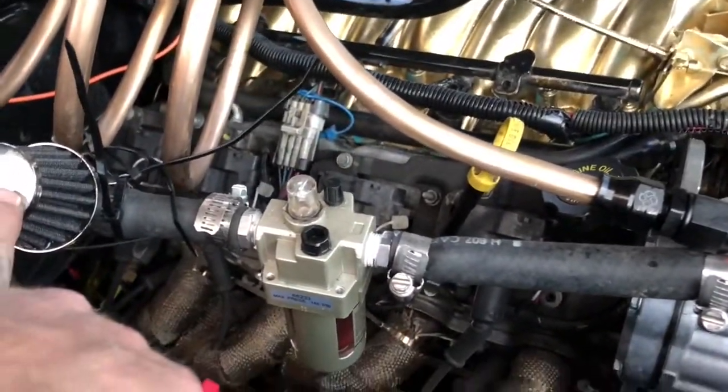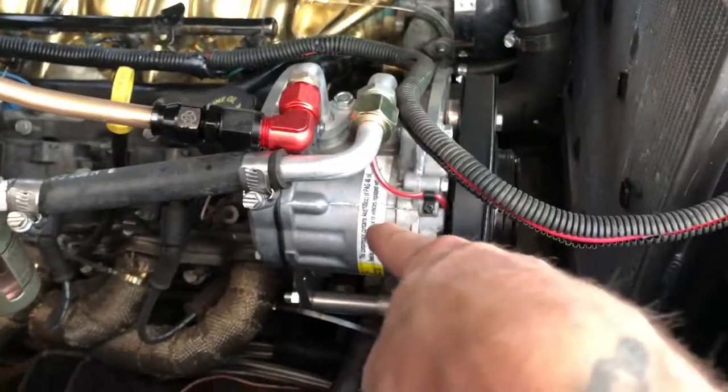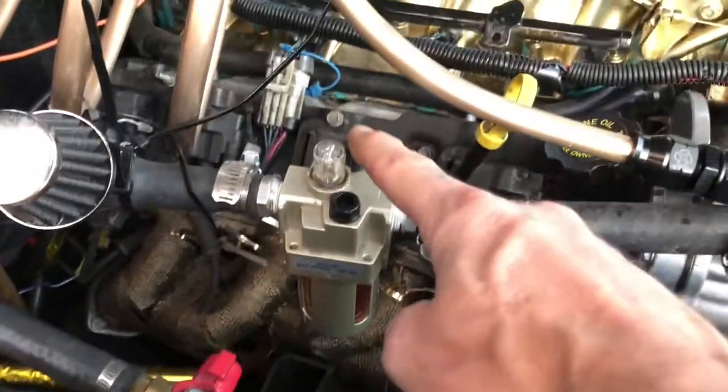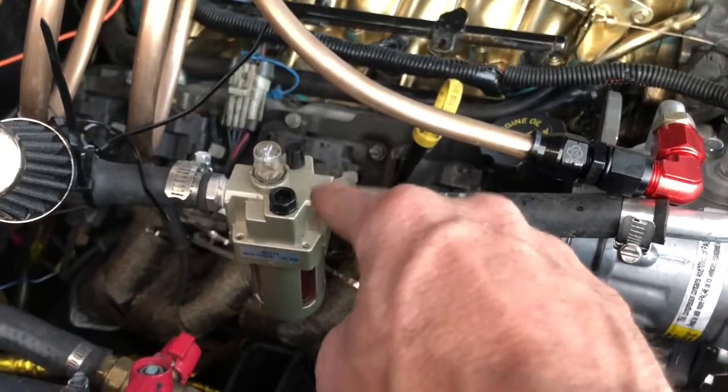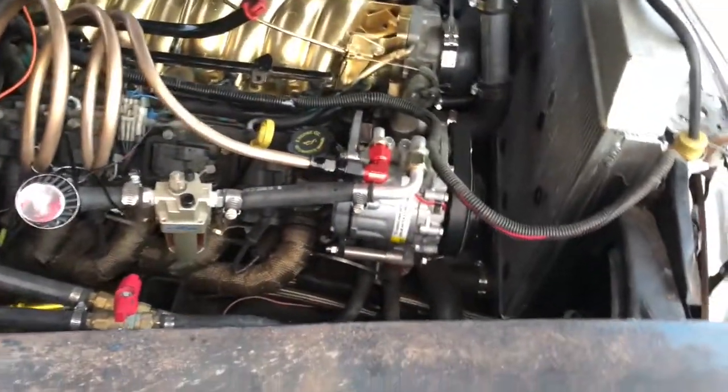On the intake side, you're going to want a filter and an oiler, and you're going to want some PAG oil. Look on your labels to see what type — it'll say right there. Mine says PAG 46. I've got some PAG 46 oil in here with a drip, and it drips every second or every half second, and that keeps the compressor from burning up.